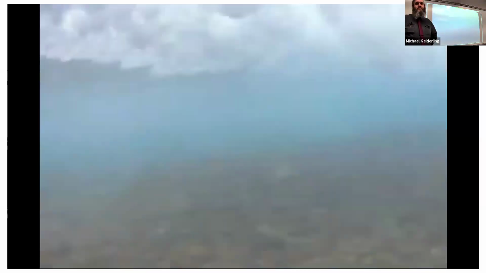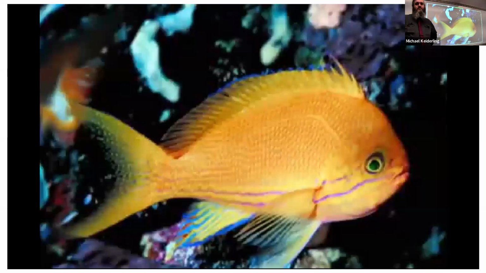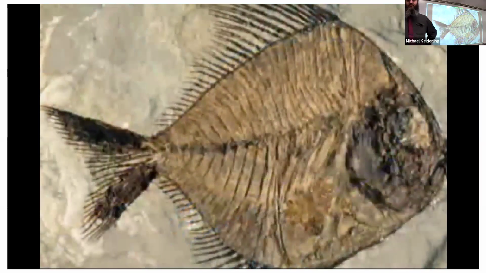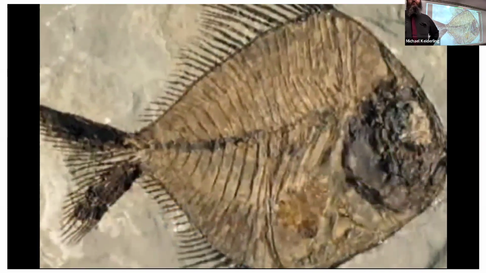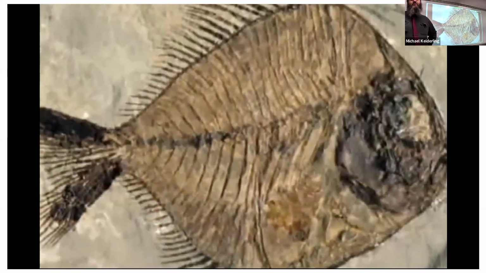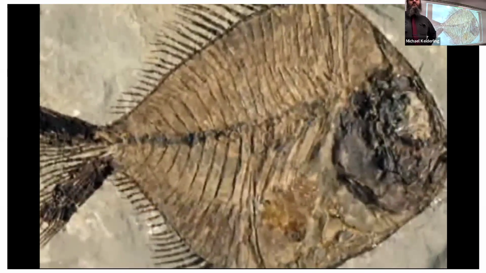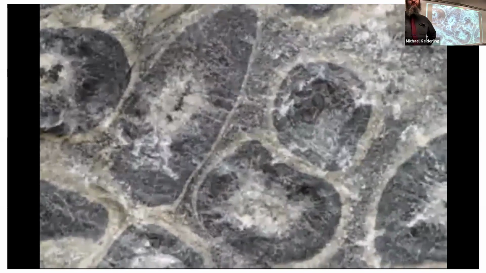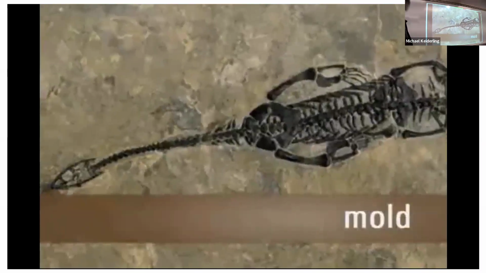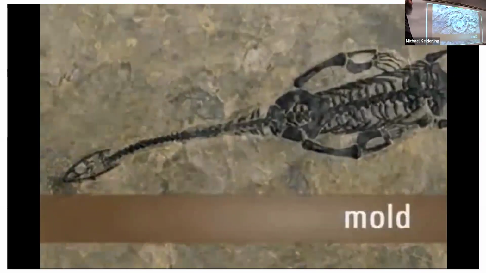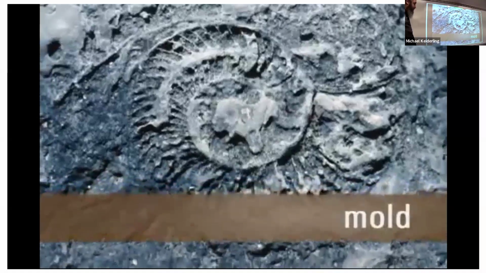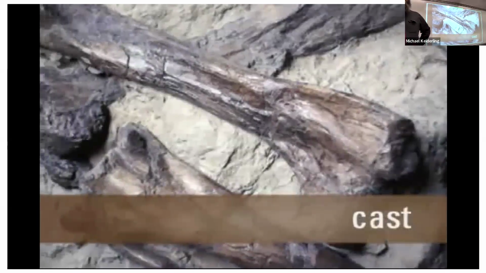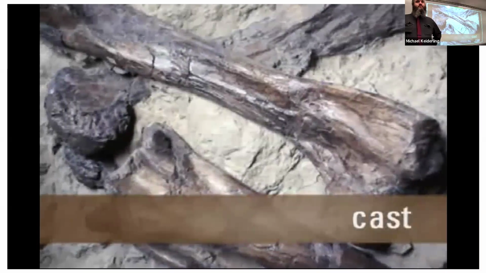The sediments build up layer by layer. Great pressure pushes the sedimentary layers together. Slowly, through chemical processes, the sediment and bones or shells change into rock, preserving the shape of fossil bones or shells in the rock. Two types of fossils found in rocks are molds and casts. Molds are formed when an organism is buried by sediment that changes into rock. The organism decays and leaves a mold or opening. Sometimes a mold fills with sand or mud. Then the sand or mud hardens and a cast is formed.